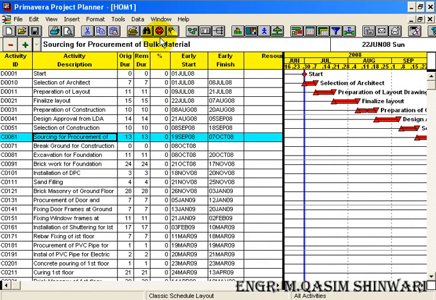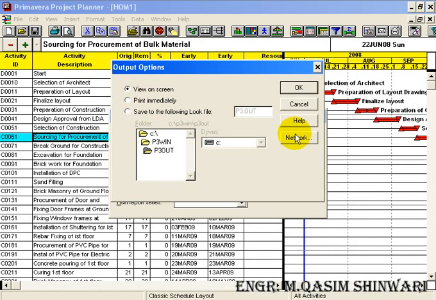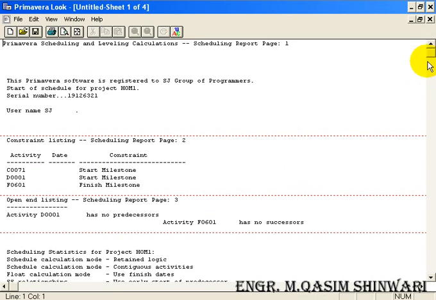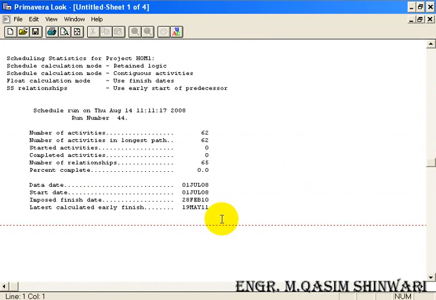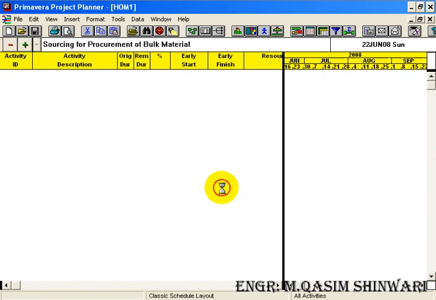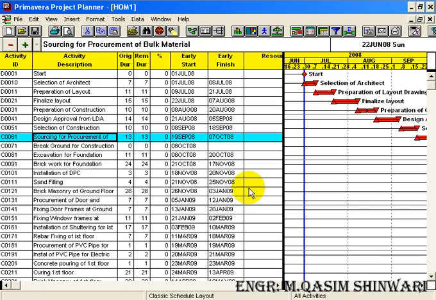Okay, now first of all, let me schedule the project so you can know what is the end date of the project. Calculated end date is 19th May 2011. We have to make some activities start simultaneously so that this date can be attained. So let's do this.